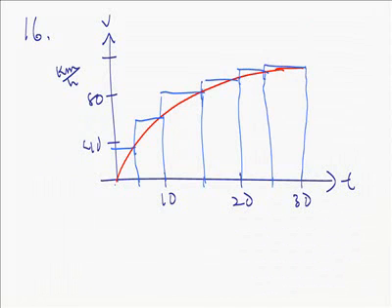So you could use right intervals. You may want to actually do right intervals and then left intervals. Now, if you do left subintervals, your first one is going to be a rectangle of area 0, because the value of the function at the left endpoint of the first subinterval is 0. But then you would have this one here, this one here, this one here, this one here, and this one here. Now the best is probably going to be to use midpoints. That'll give you the best estimate.